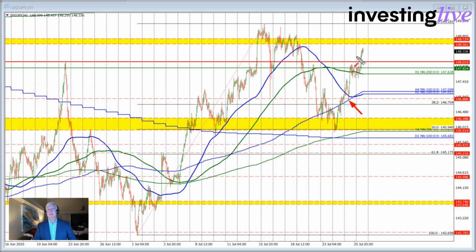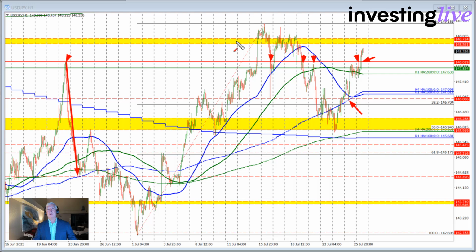That move to the upside did initially find resistance right here, which was this lone swing high, which sent the price sharply to the downside. We did trade above and below that area through here, trying to at least find resistance right through here and here and here against that level. But breaking above and trading here today, that's going to be our close risk level at 148.01. Let's call it 148, nice round number.